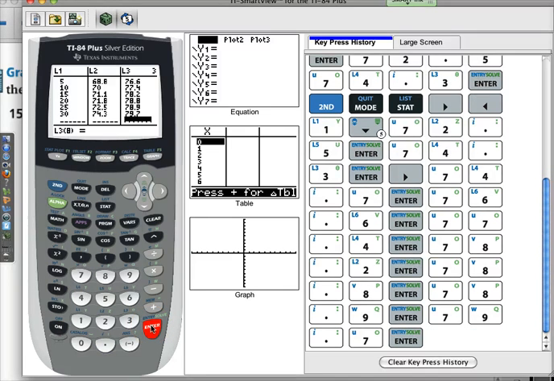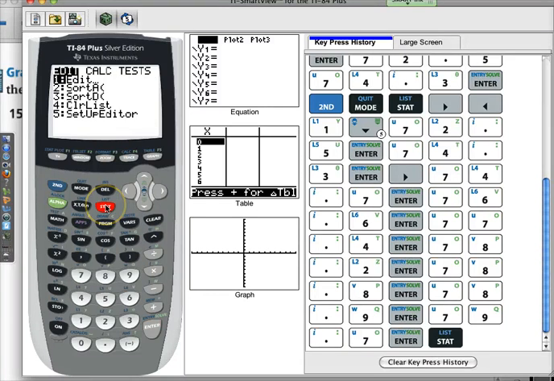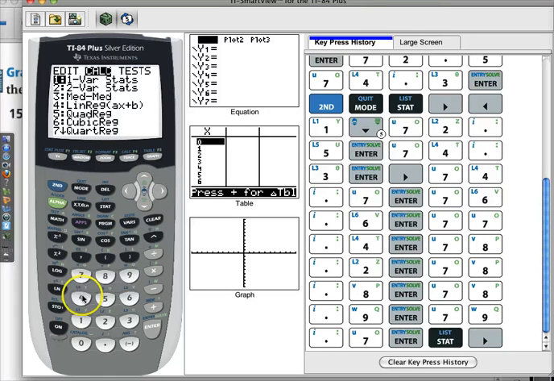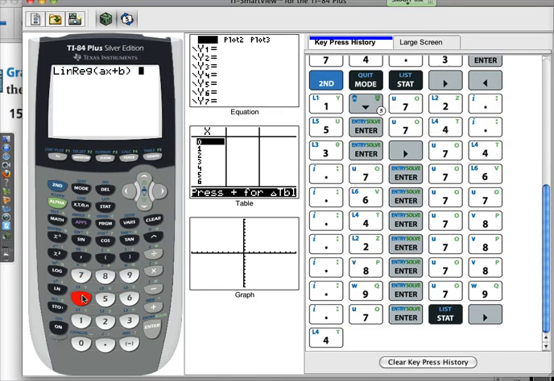So now what I need to do is get the calculator to do that linear regression for me so I have an equation for the line. So I'm going to hit Stats, arrow to the right once for Calculate, and number 4. And here's where I tell it not only which lists I want it to use, but where I want it to store it. So I'm going to hit second, number 1, to tell it list 1. Then I need to hit the comma.